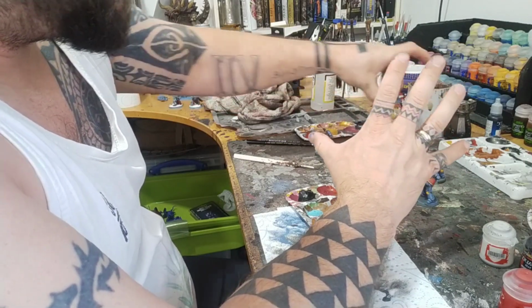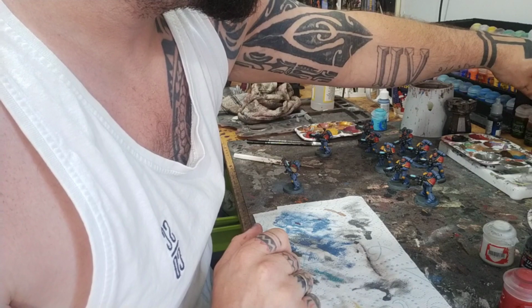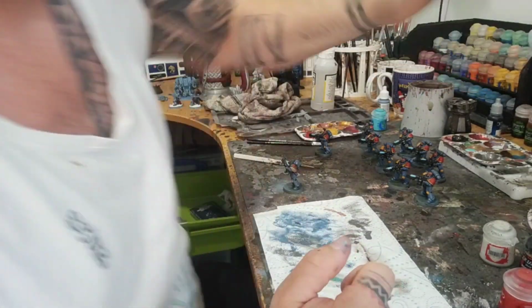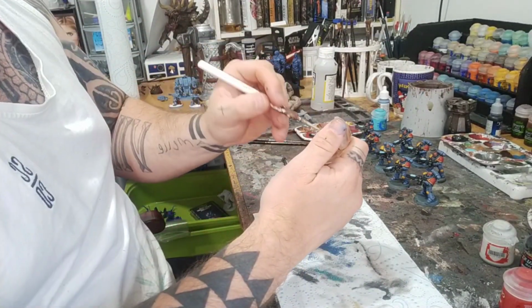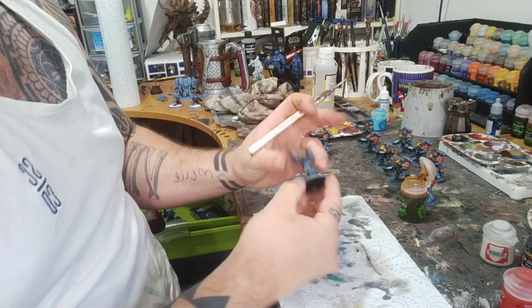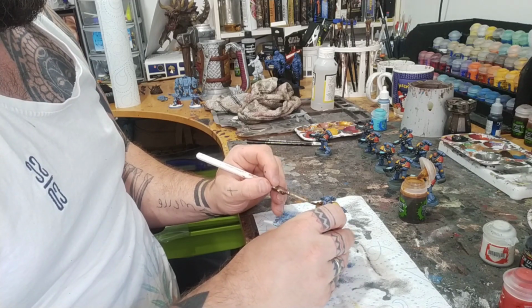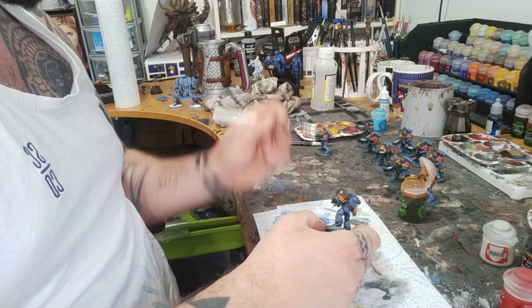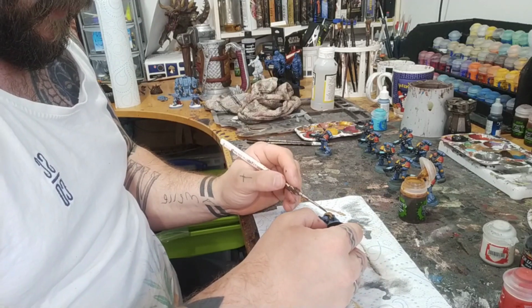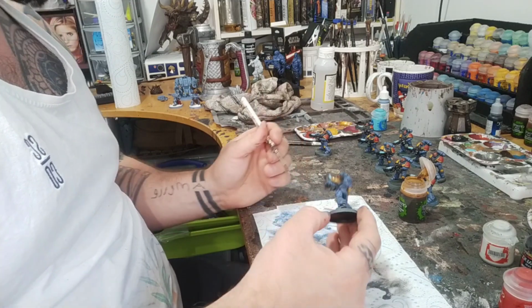I'm not going to go anywhere near the gun, and I'm not going to do too much with it. I'm just going to go to my pack leader. I'm going to put a Seraphim Sepia wash over the wolf pelt. While I'm waiting for one to dry, I might as well do the other and wait for both to dry at the same time. Just put enough on over it, including the Doombull brown bits as well. Make sure that gets a wash, and take some off with your brush if you need to, just make sure it coats everything.